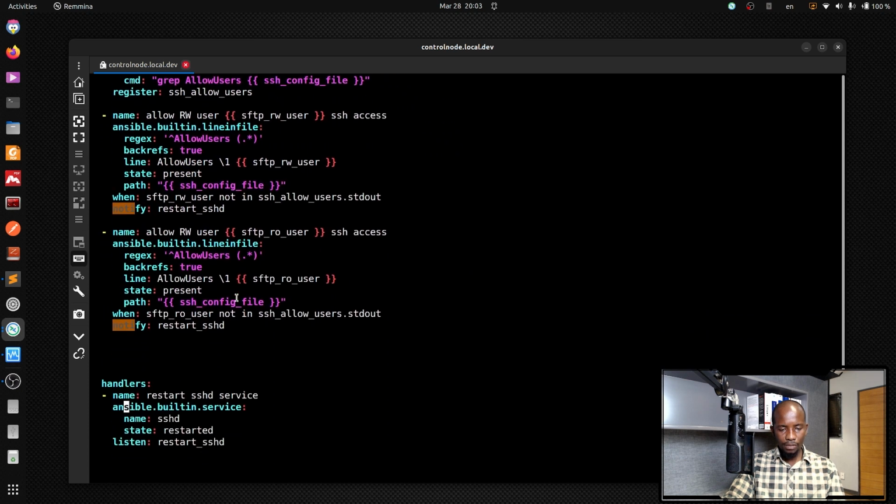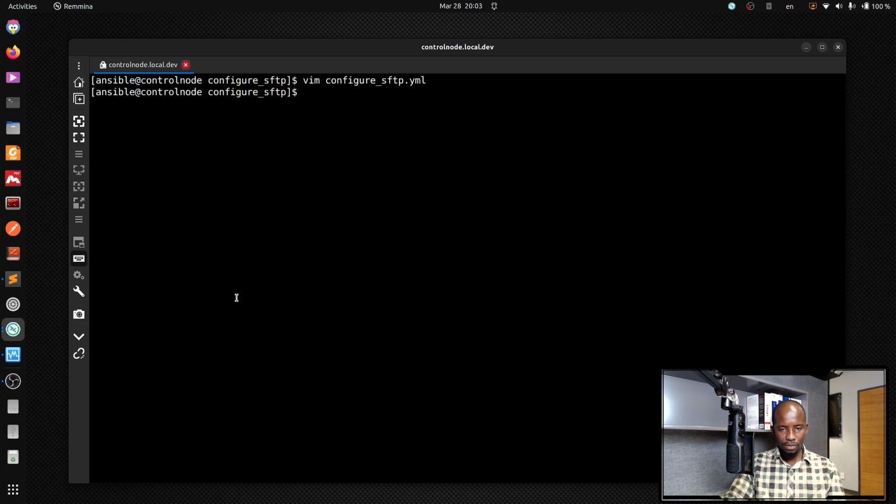So I'll exit and run ansible-playbook for SFTP. I want to check the permission on the directory which was created for the user with read-write. So I'll do ls -l data.